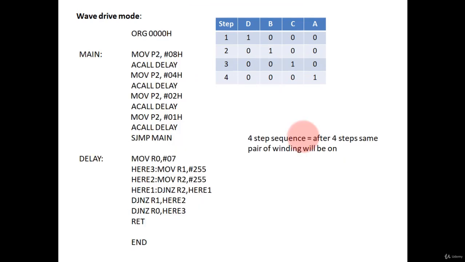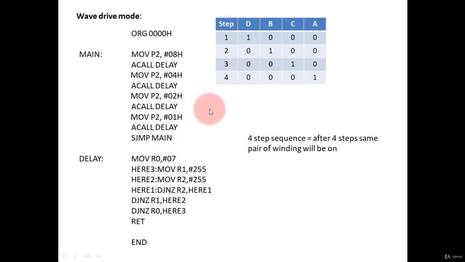So it's pretty simple to write code. What you have to do is simply pass the output in a particular sequence to port 2 pins. So you can see here we are passing 1 0 0 0, that's nothing but 8, then 4, then 2 and then 1. We are passing these values with delay just to observe the rotation of rotor, and this logic is to generate delay of 1 second, and we have written this piece of code in infinite loop.